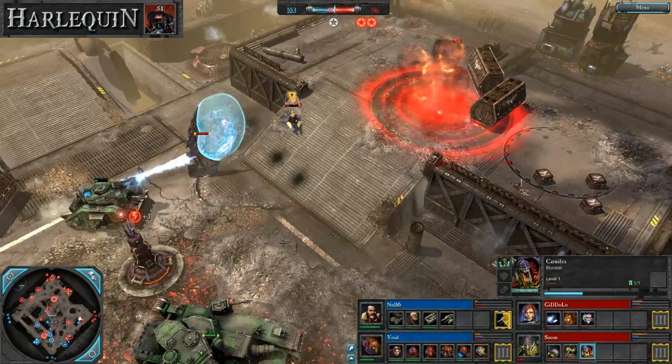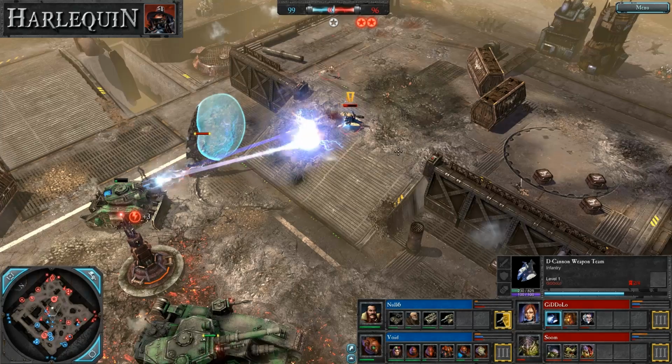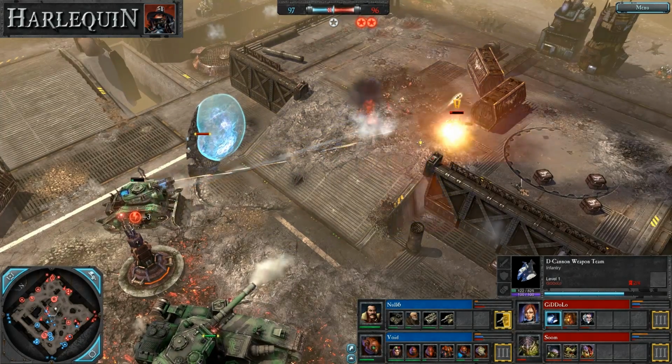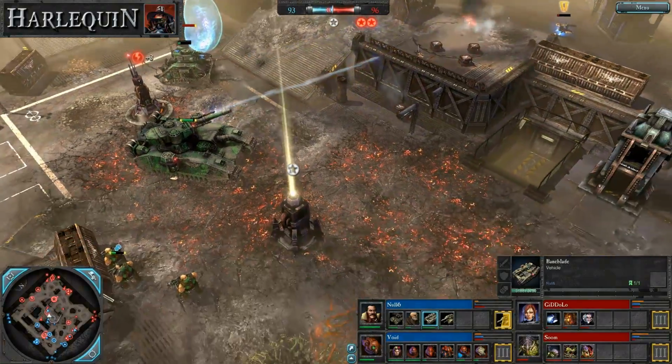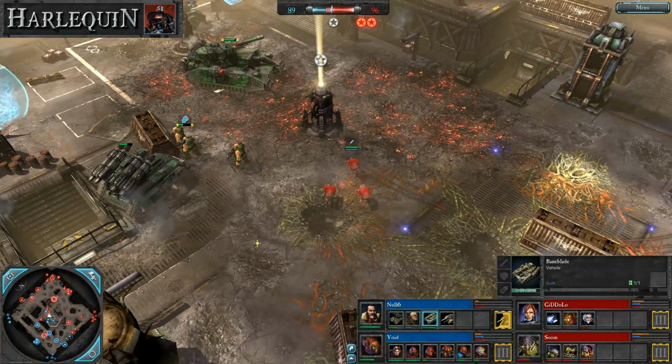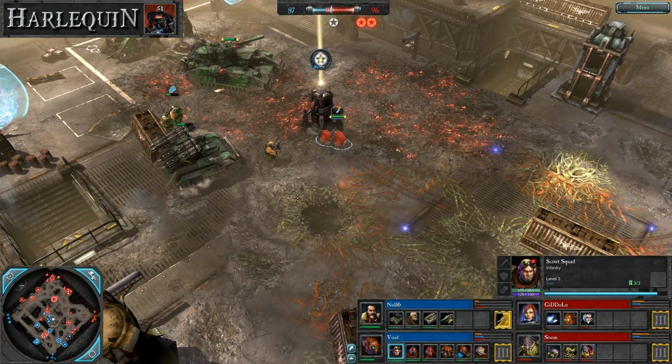Let's take a look over here, and we see some more Manticore barrages going down. This poor D-Cannon here is down to 2 gentlemen, having to retreat away. Whoa! Surviving a shot from a Baneblade. That doesn't happen too often there. I believe that D-Cannon is going to get out of there, and now the Scouts are finally going to cap this central point right now.